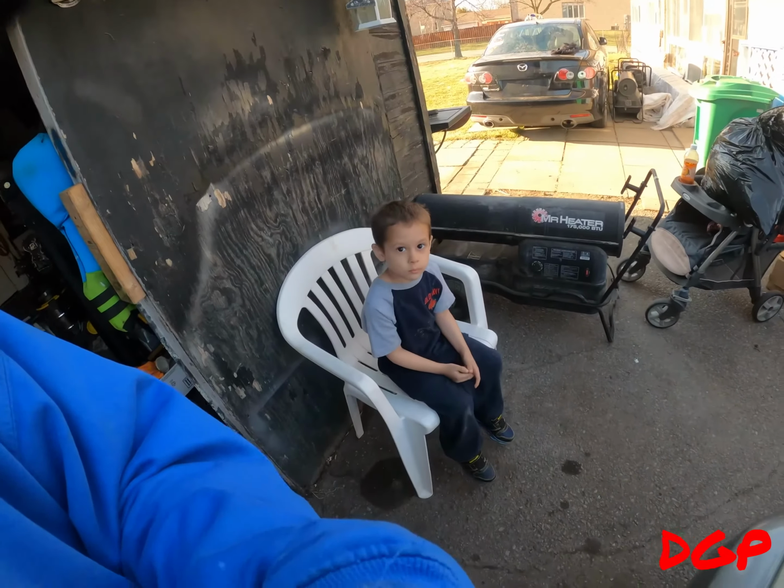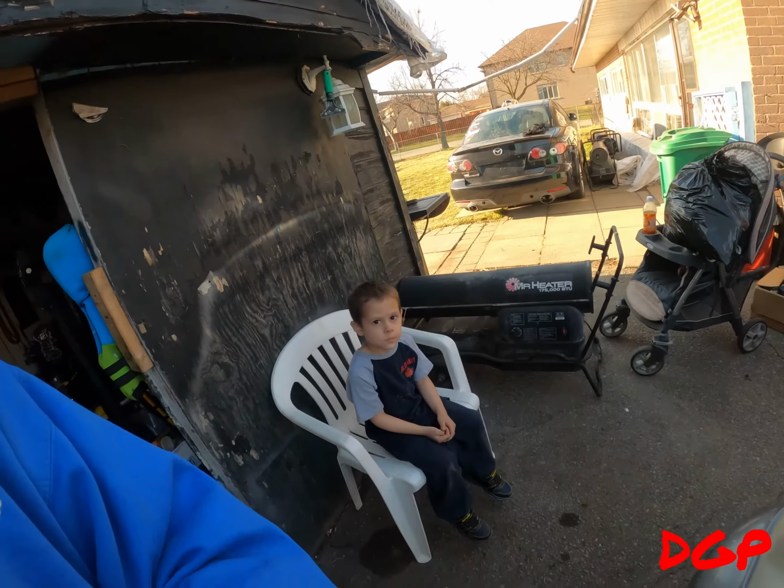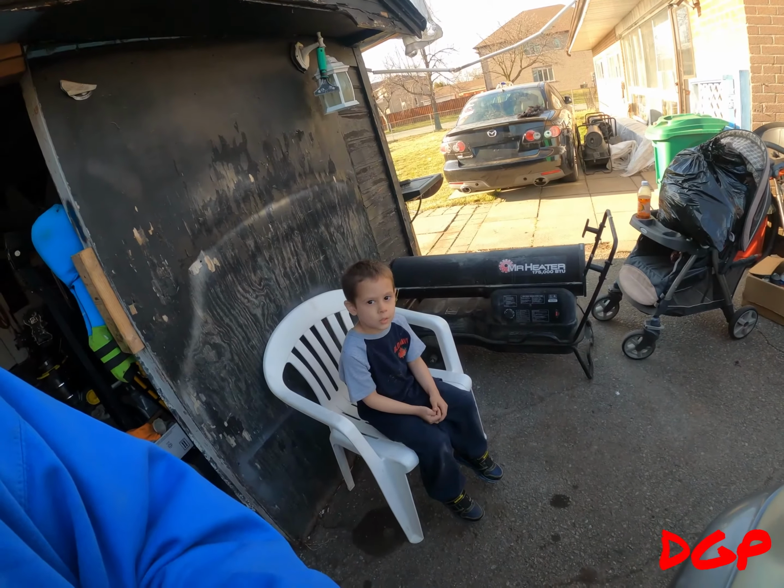Can you make a song when we're watching the car? Well, we can't have music playing, only because if we do, then they're going to come at me for copyright and Daddy's not doing it. If you want to make your own music, we can put your music on here. You want to make your own music? Yeah. Alright, so then we can do that.